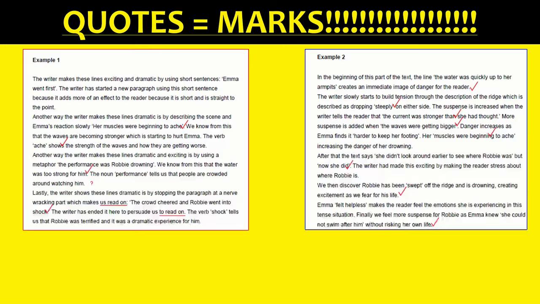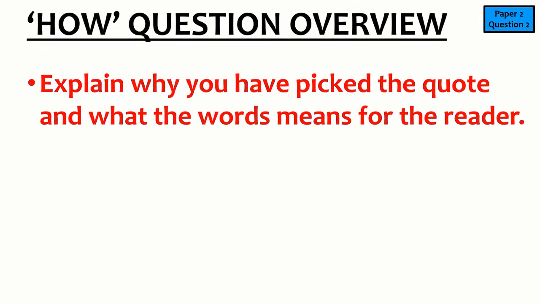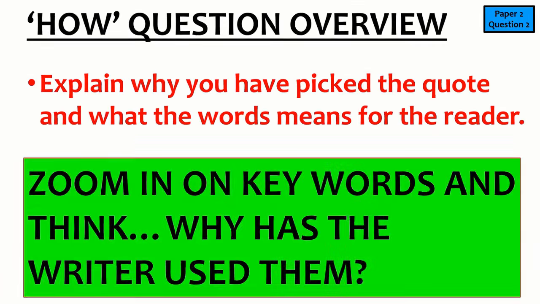1 quote equals 1 mark. These 2 people here are just as good at English as each other, but just because the person on the right knew to do a lot of quotes and knew good exam technique, they would have done far better than example 1. So remember, quotes are what we're looking for. This question is all about picking up quotes and saying the effect on the reader, and zooming in on a keyword and thinking, why has the writer intentionally used these words?